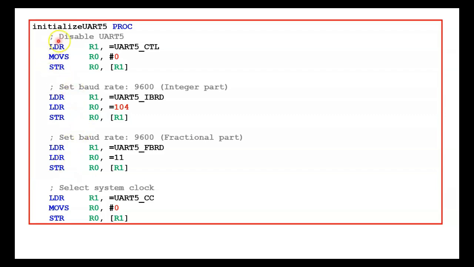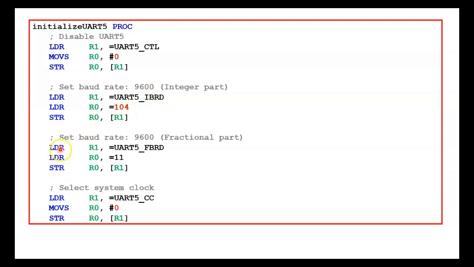Now, here is the initialize UART 5 proc subroutine. These three instructions disable the UART 5 module. And then these three instructions set the integer part of the baud rate for 9,600.